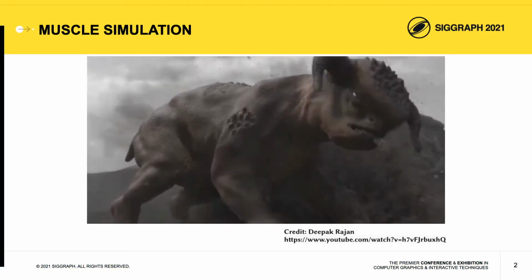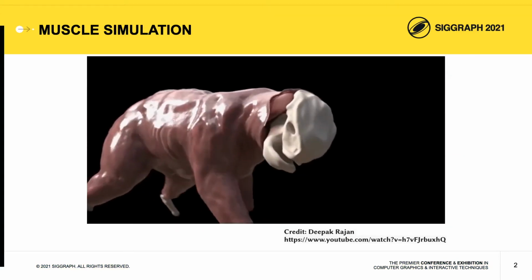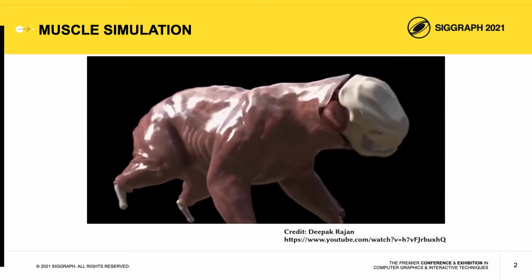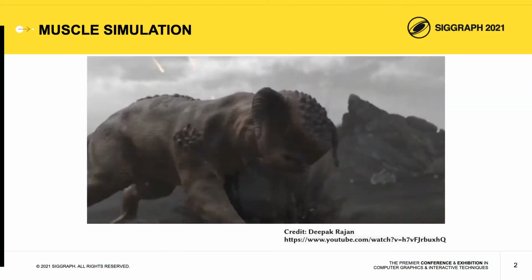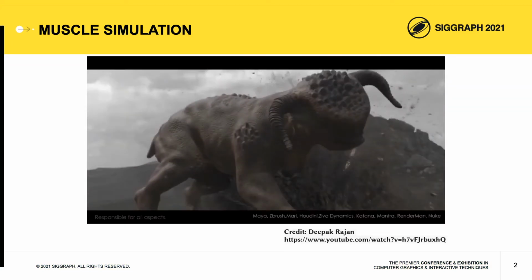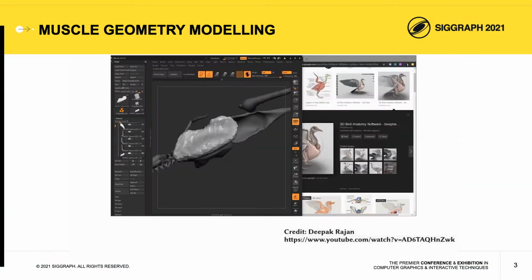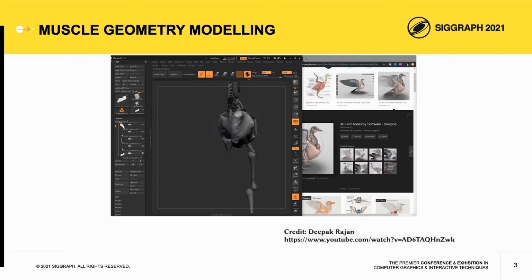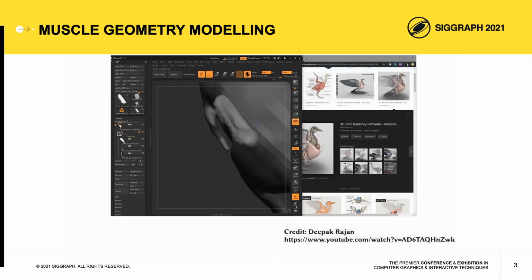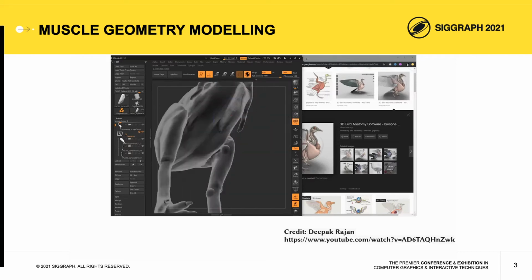Animating physically realistic effects like muscle bulging, skin sliding, and wrinkles without an explicit musculoskeletal structure is challenging and requires skilled and tedious manual effort to achieve high-quality results. However, user-friendly solutions to the problem of creating a musculoskeletal structure that is suitable for character modeling and animation are relatively unexplored. The most common approach used in the industry relies on using sculpting software like ZBrush to model every muscle.